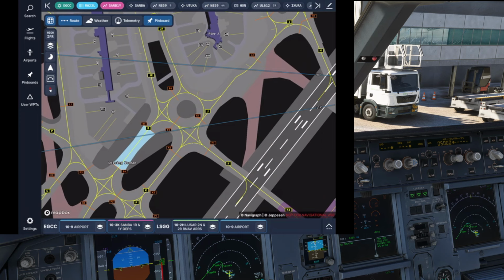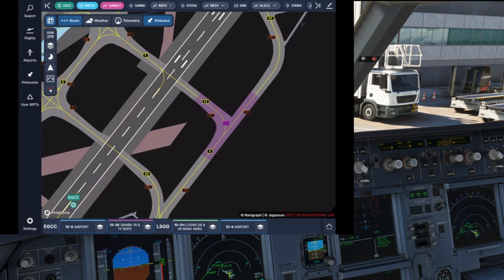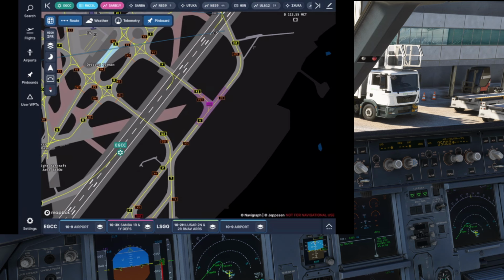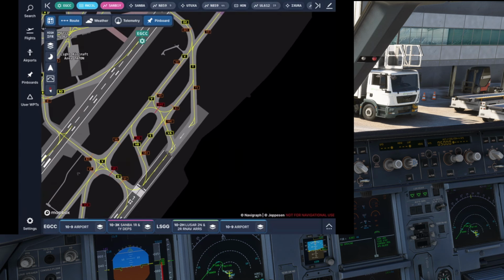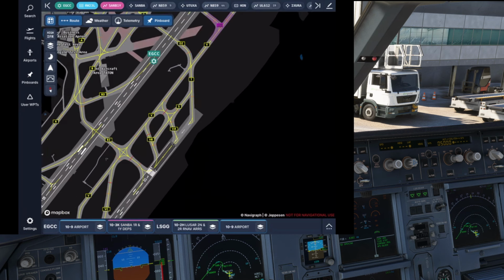But if we are going to do a single engine taxi, let's identify the point where we're going to get the second engine started. For me, that would be then as soon as we've crossed runway 23 right. Once we've got that crossed, then we'll start that second engine, and that will give us enough time to make sure it's been running for 3 minutes before our departure.